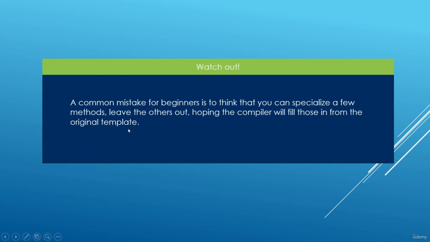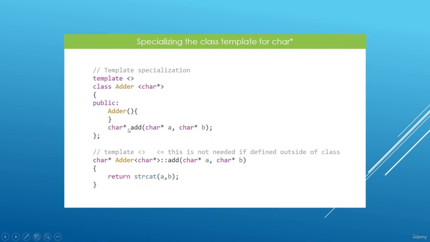And another thing is that it is common for beginners to think that just because our class template specialization is specializing a class template, we can just put in a few methods and specialize them and hope to get all the other methods from the class template still usable in our code. Let's try and make this super clear.